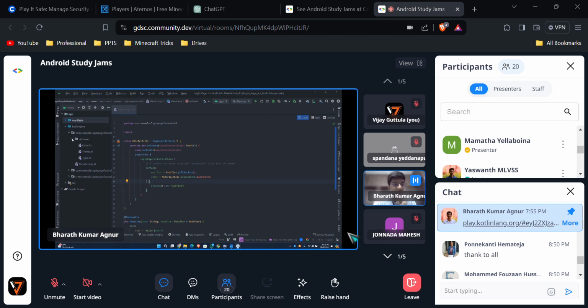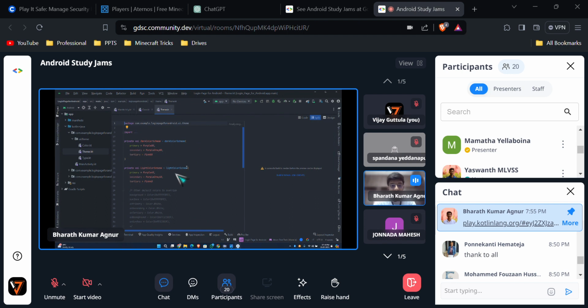So this ui.theme contains Color, Theme, and Type Kotlin files. So let me open this color and show you guys what's there. Basically, this is already predefined. There are some purple and pinkish gradients already mentioned in this color theme. If we go to this theme, you guys have the dark theme and light theme in your Android phone, right? So whenever you change that, the app can be configured accordingly. So this is already predefined.